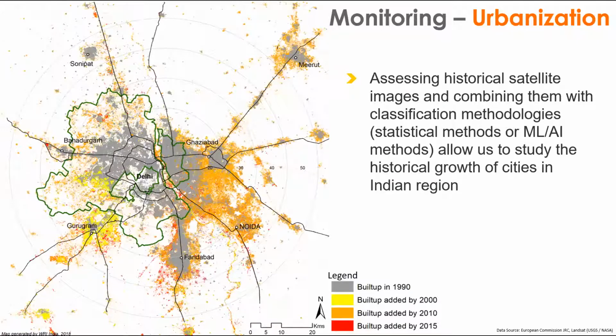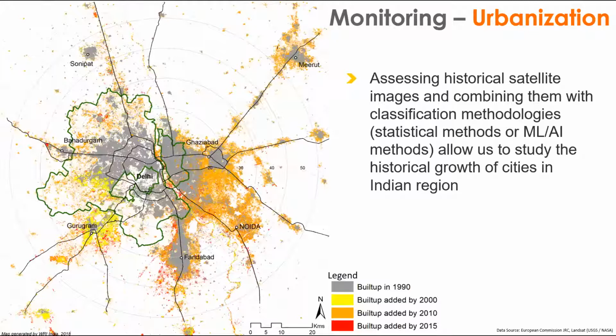So in this map, what you see over here, there will be lots of maps, as I love maps personally. So you'll see a lot of maps over this. In this map, what you see is how built-up area has been added in Delhi over time. For example, in one time period, you can see Gurgaon growing, and in another time period, you can see Noida and Greater Noida growing. These are very critical for our planning, as I said.